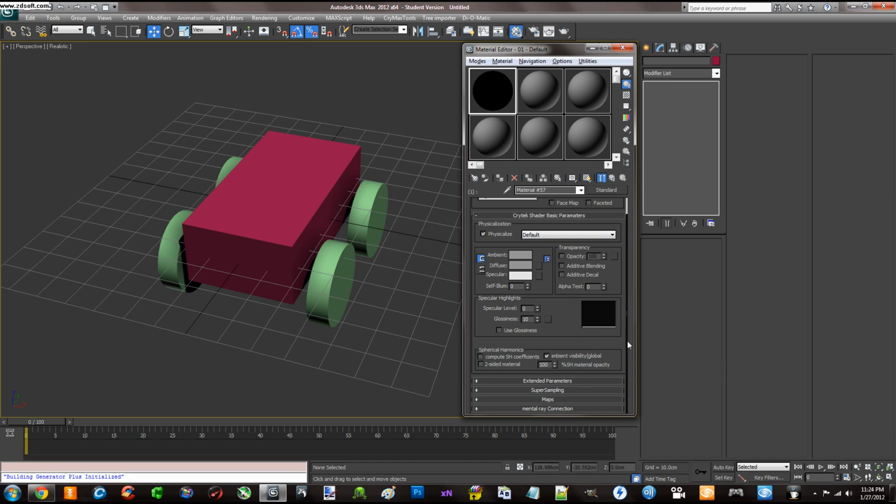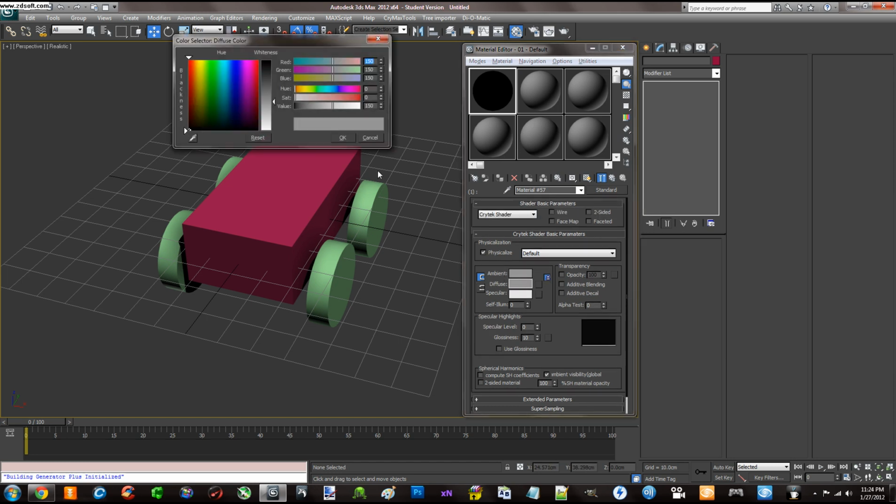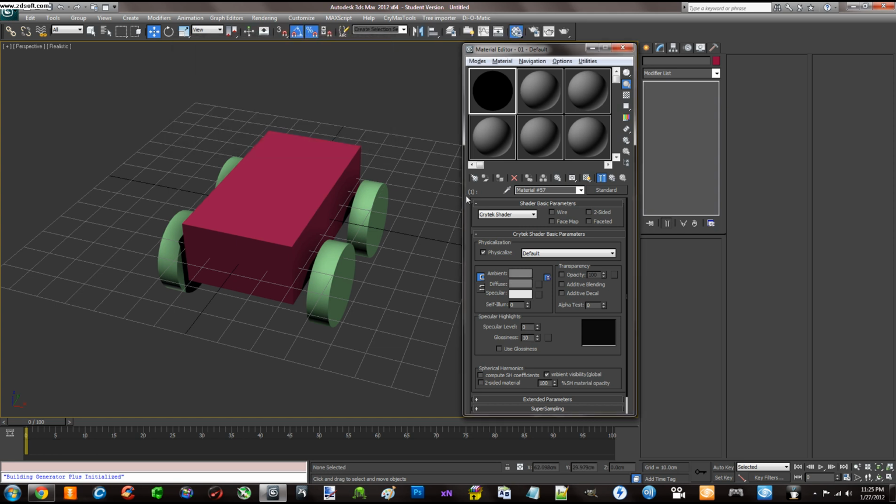And we're just going to set this diffuse color to a black or a grayish black. Actually, no, let's set this to 129, 129, 129, like a gray. We should have left it the way it was.